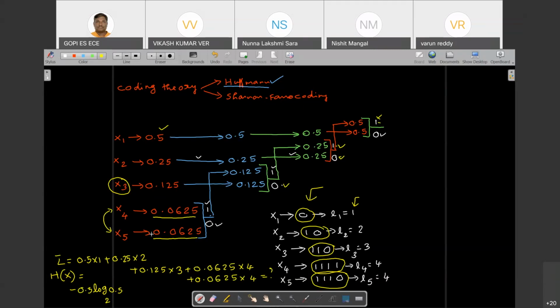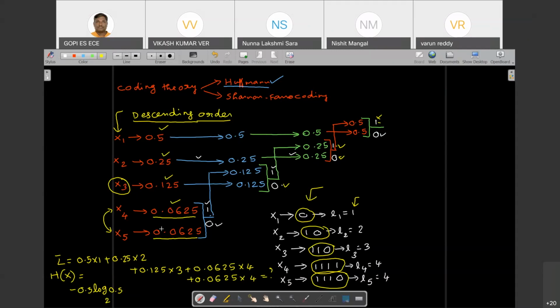In fact, you have to understand that the symbols whatever I have arranged here, they are in the descending order. It is very important. Very good, actually, because you asked this question. I think I didn't say this explicitly. It should be in descending order, your symbols, right? So if you are given some other probabilities, you have to arrange the symbols, the message, in descending order of probability. That is very important. You have to arrange them in descending order: 0.5, 0.25, 0.125, and this one.